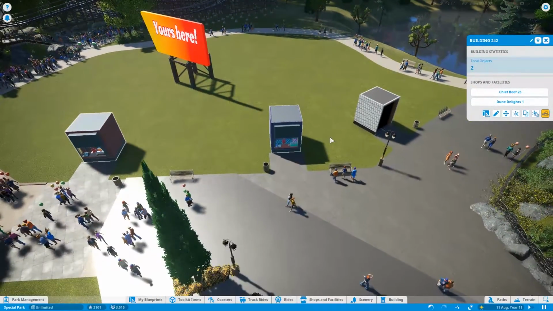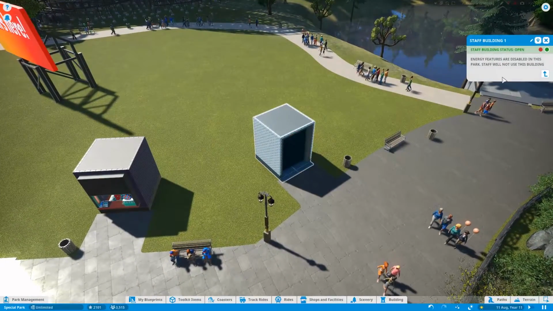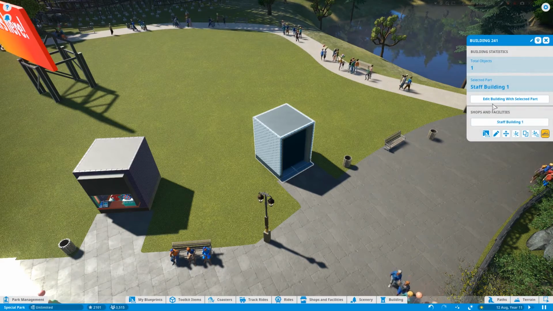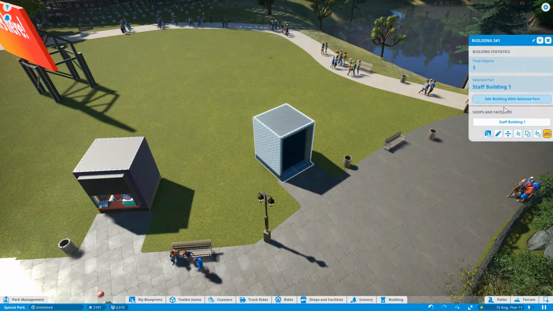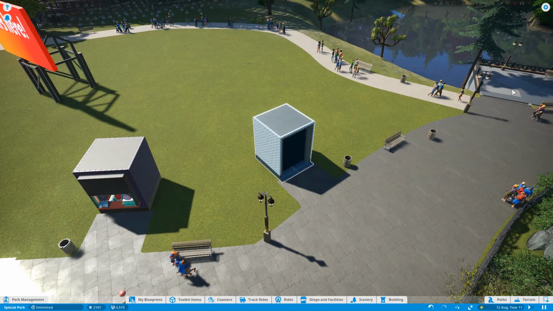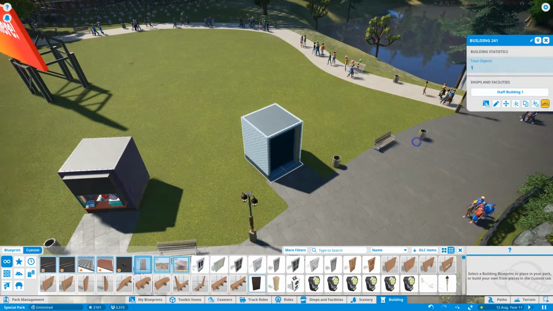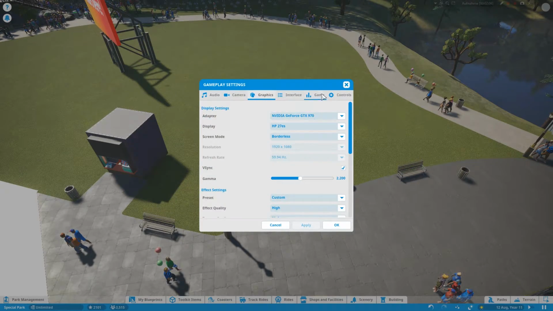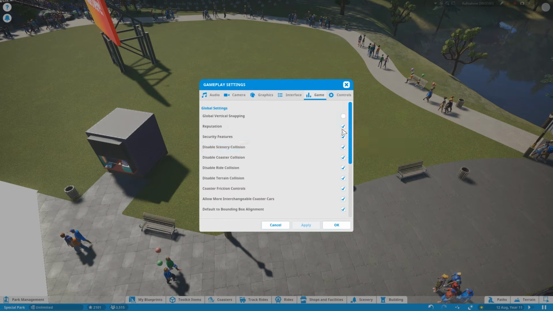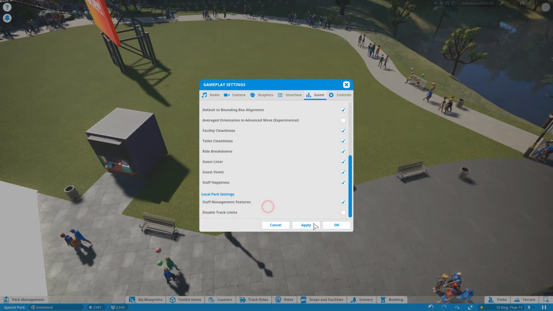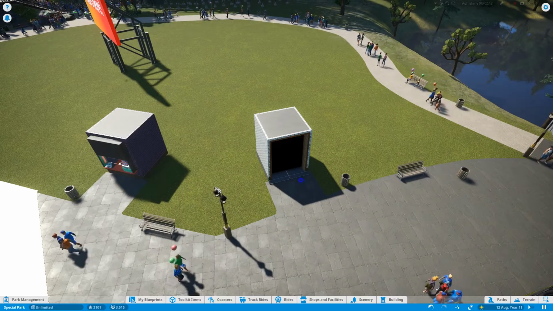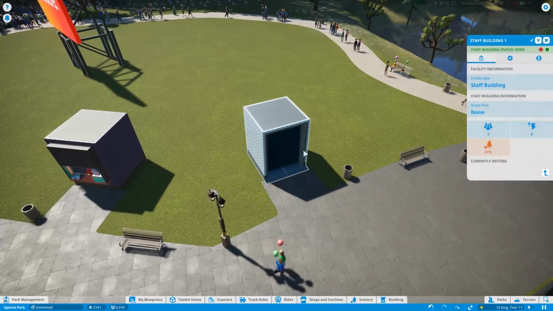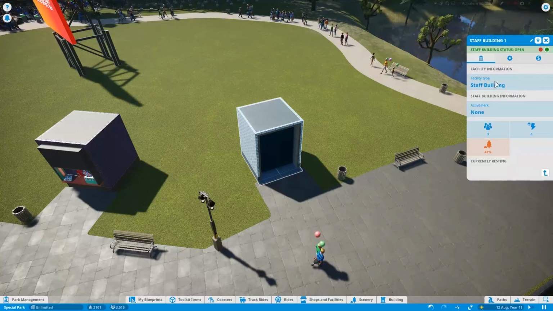I don't know, it's not too important, right? But what we can do is go into this staff building, for example, and then you can edit it. If I click this building, nope, I didn't want to do this. Done. Sorry. I think I may have to edit this in the settings first, because in the game controls you can say that you have staff management enabled or disabled. See, I have enabled this first of all. Boom, there we go. Sorry for not checking this, but I'm used to playing sandbox, so I don't need that anyways. But now you can see I can click the staff building, and we have some settings in here.